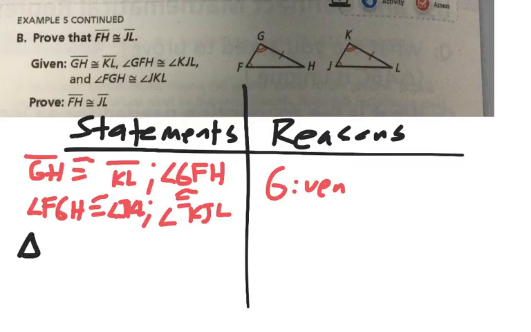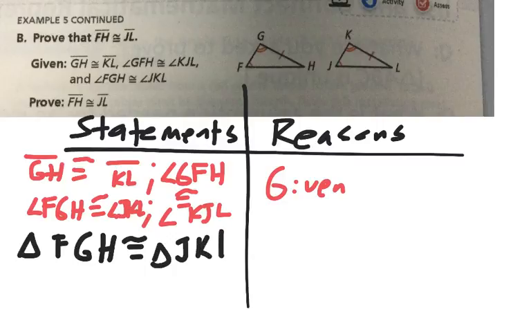So I can go ahead and state the triangles are congruent. We just have to be careful how we name them. Right, so we have triangle FGH is how I'm going to name the first one. So which angle corresponds with angle F? J. Which angle corresponds to angle G? K. And then H? L. So I have enough information to say the triangles are congruent by angle, angle, side.